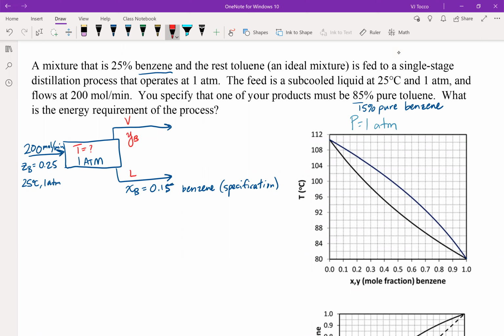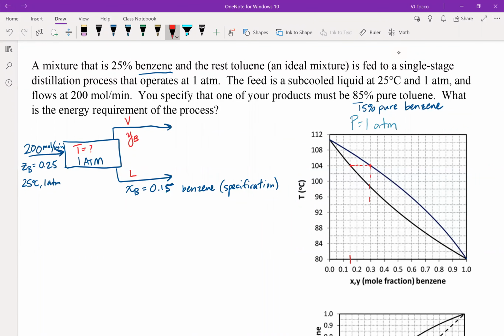So a couple ways I can go about this. I have access to both the TXY and the YX diagram, so I think both of them are going to have a place in this solution. First thing I'm going to do is use the TXY diagram to find where XB is equal to 0.15. On my TXY, that is this point corresponding to 15% benzene. If I follow that up all the way until I hit the bubble point curve, that is going to be the bubble point. And draw a tie line all the way across until I hit the other side.